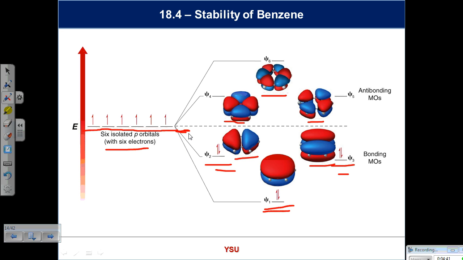That's a system in which all of those interactions are positive and bonding, and we don't have any concern about putting electrons back where we started or above that 0 line. So this is why benzene is so good. That's a starting point for today.